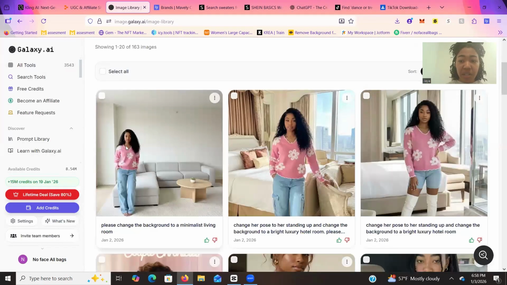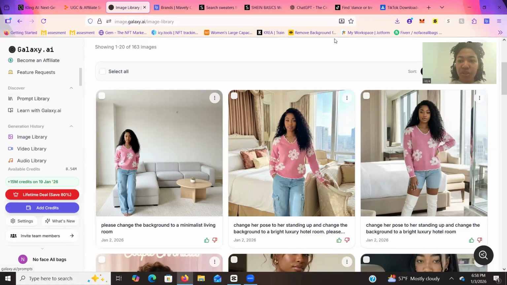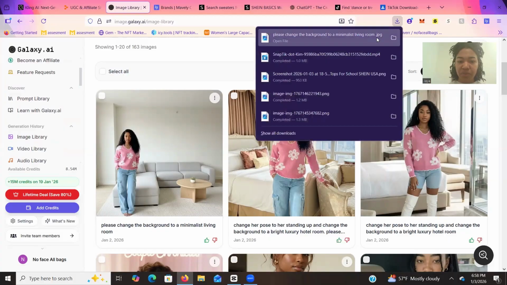Okay, so this is the AI twin that I want to use. I just want to change the background to like a different part of the living room maybe, where the couch isn't behind her, and then change her outfit. So I'm gonna go ahead and crop this image out.